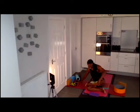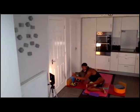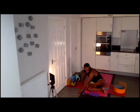Inhale, reach your left arm up. And as you breathe out, the left arm is coming down by your foot. Your left foot presses against your left arm. Press down into your left sit bone. Breathe in, lengthen your left side ribs away from your left hip.